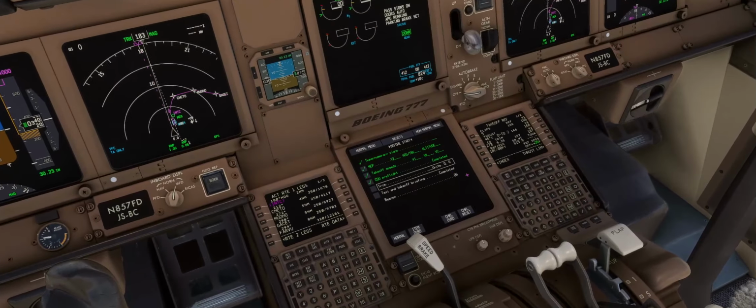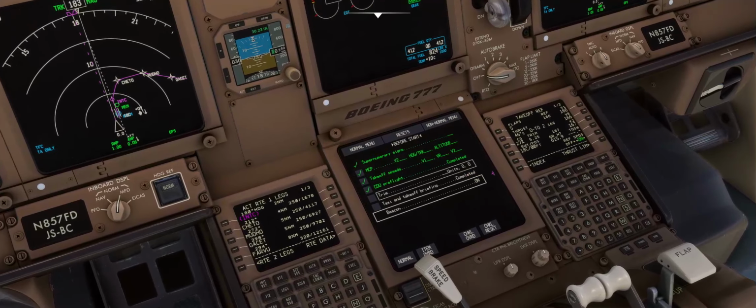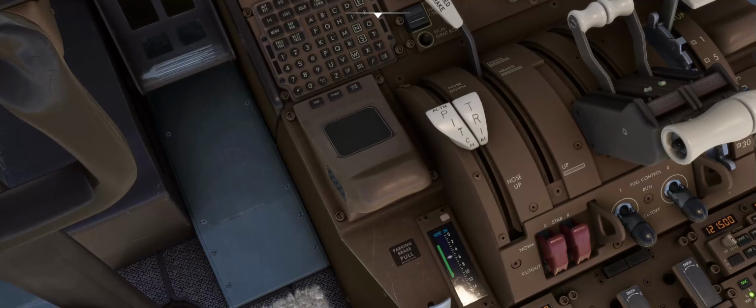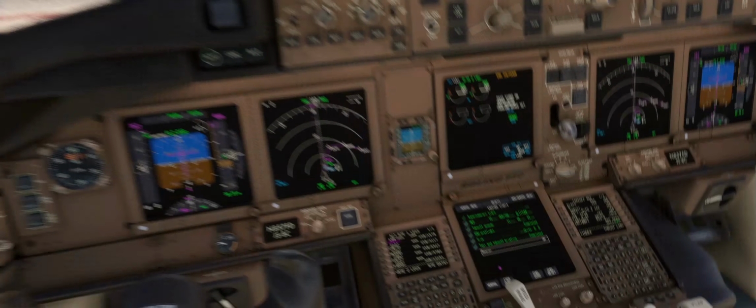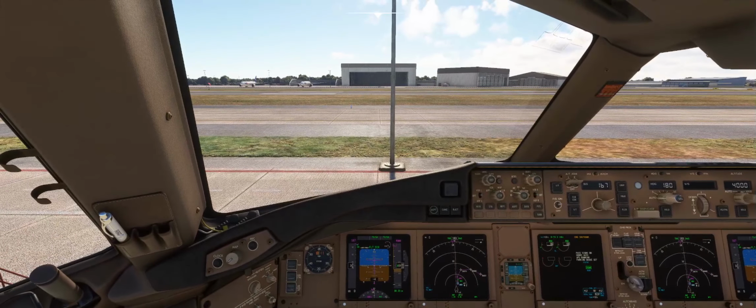Again, takeoff. The trim is supposed to be set to 5.25 and 5.25. That is set. And the taxi takeoff briefing is completed. So we are ready for pushback. Okay, we'll go ahead and call for our clearance for pushback.